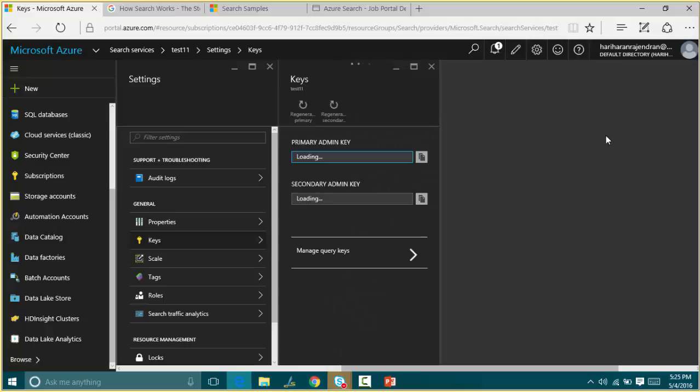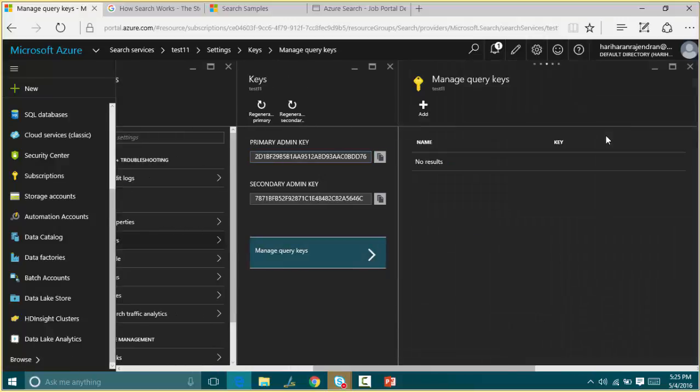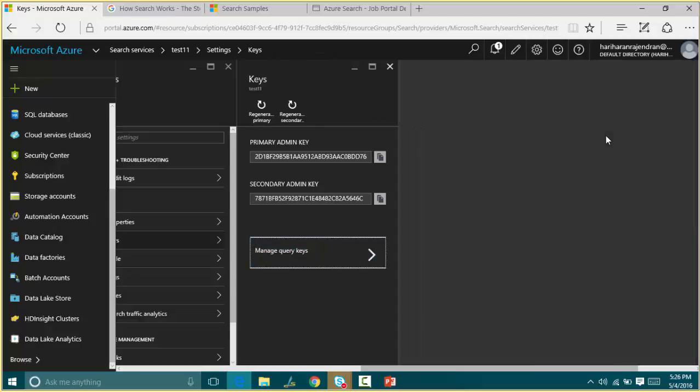When you use this Azure Search for your web application, we have two different kinds of keys. One is the admin key, and another is the manage query key. If you want to give full privilege to your application users, then you can go with the primary admin key or secondary admin key, any one of the keys. If you want to give only query access, so they don't modify anything in Azure and just want to query the results, then you can go with the manage query keys. You can provide these keys to your application, and that application will query the results from your Azure Search. It is not going to modify anything in your Azure Search.